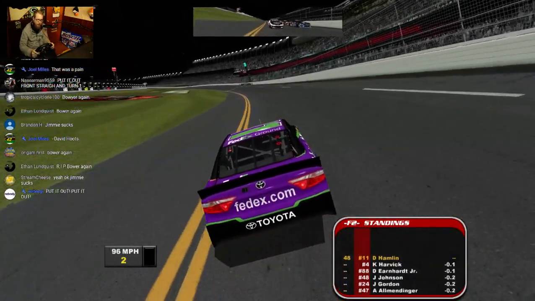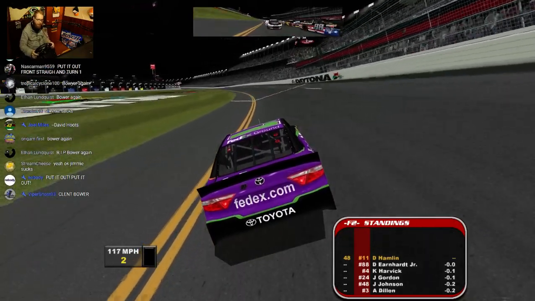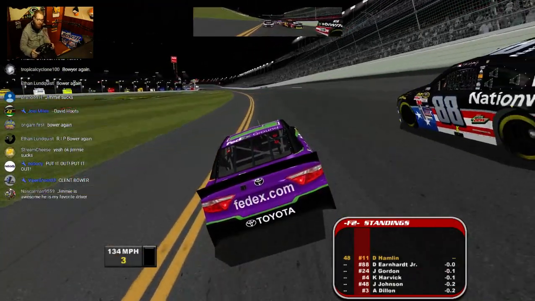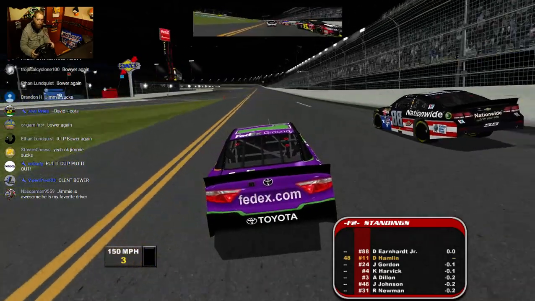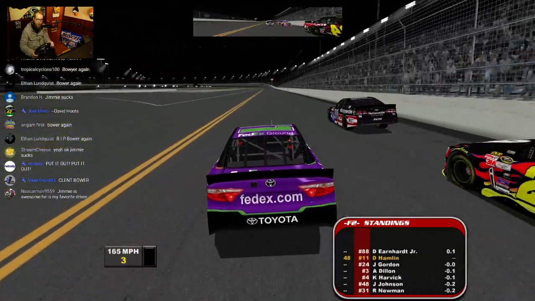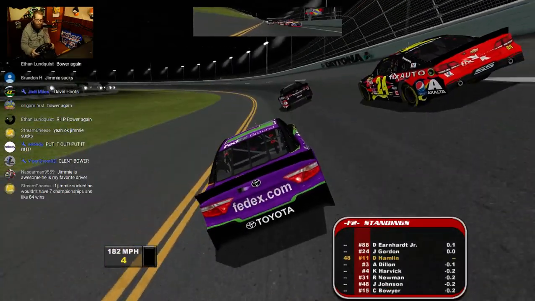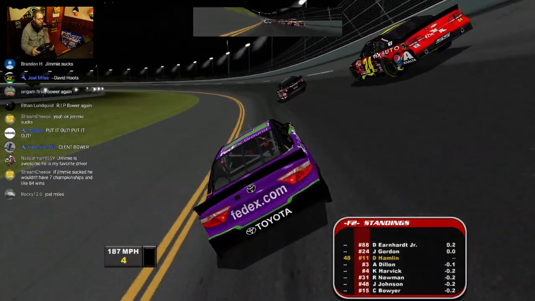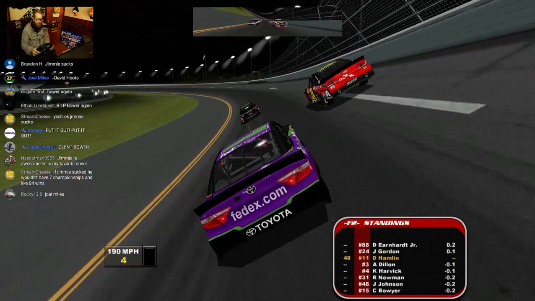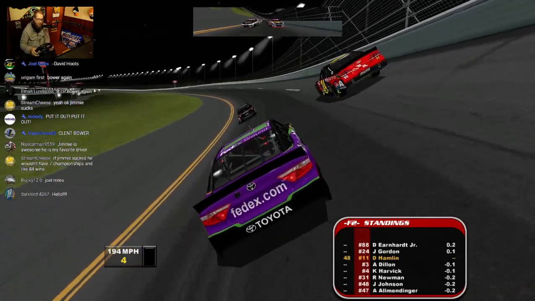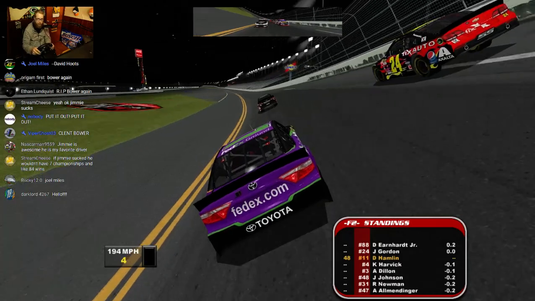I don't even care if it's Austin Dillon that goes flying up in the air. I can change the paint schemes in the replay later on. I just need the proper type of crash to happen without any other cars flipping. Is that so much to ask for?